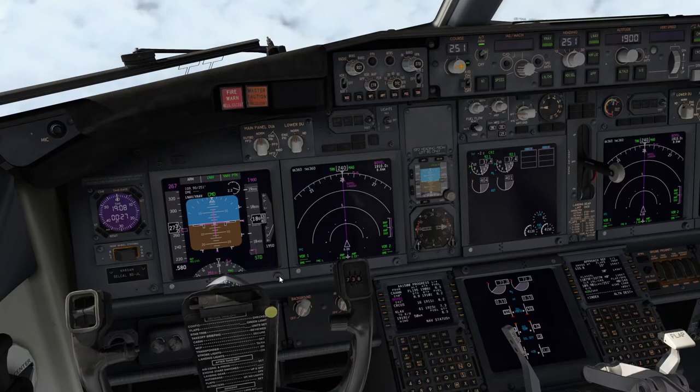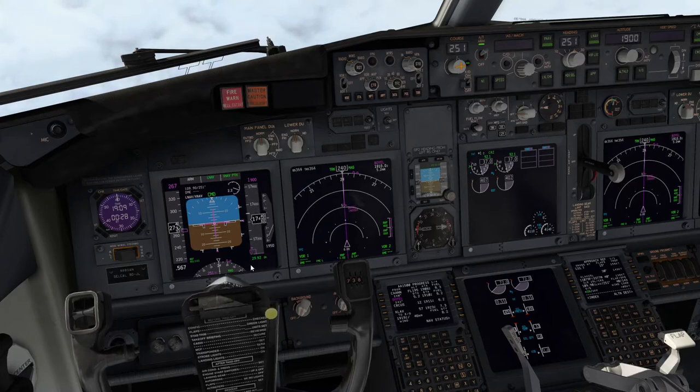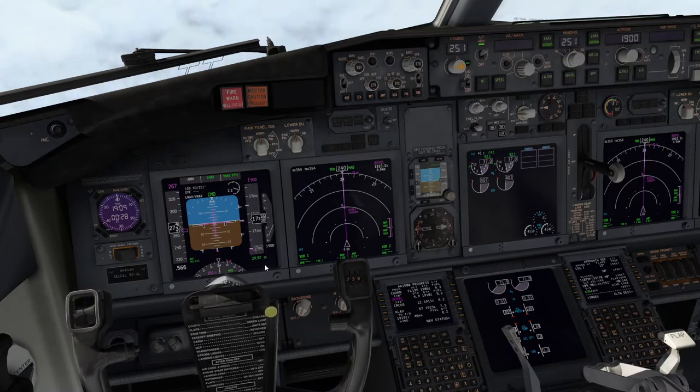So we're coming down to our transition altitude now of 18,000 feet, at which point that standard message will turn orange, and then we need to reset the altimeter accordingly. There you go. So we just press this knob here and it goes back to 2992. And as I said before, if you're following ATC instructions, or you have real weather apps in your copy of X-Plane, then you'll be working with probably more accurate barometer settings here.